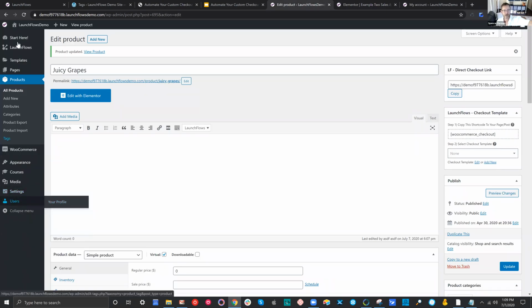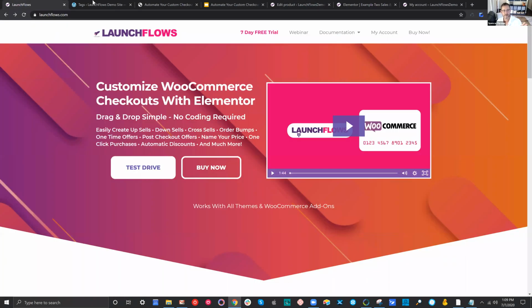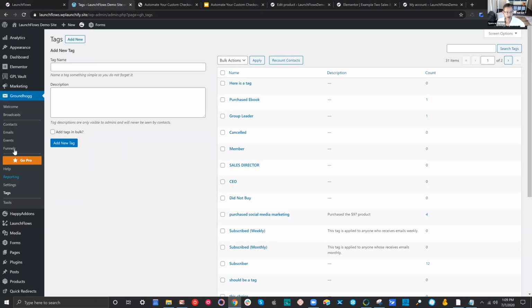WPFusion with either. Let me show you one thing real quick, because I know we're out of time, like Groundhog, right? So Groundhog, if you got it installed, you can create tags manually at Groundhog. And now Jack made an update to WPFusion where you can also create the tags like I just did on the fly when you're selling something. Because the tags are here, you can use these tags as the basis of any single broadcast, a drip campaign. You can use it for whatever purposes. But you can see that Groundhog lives in the same space and shares the same tags.